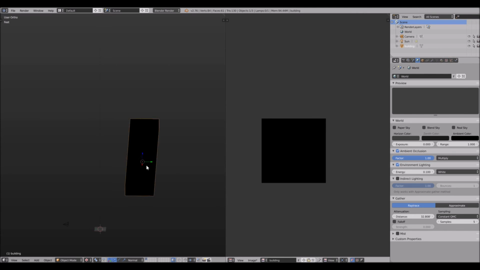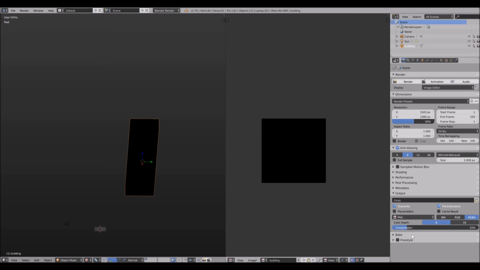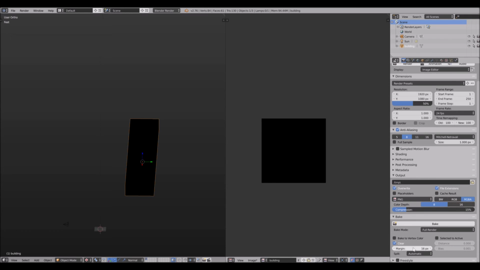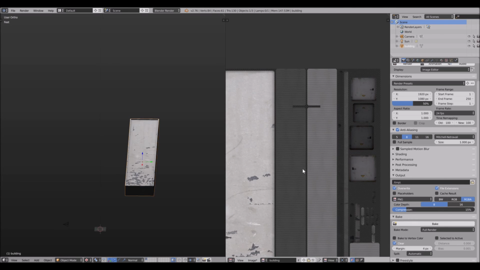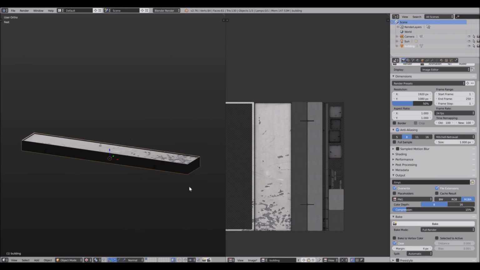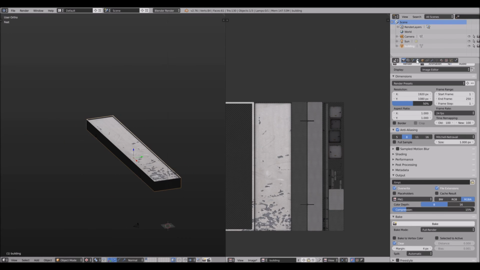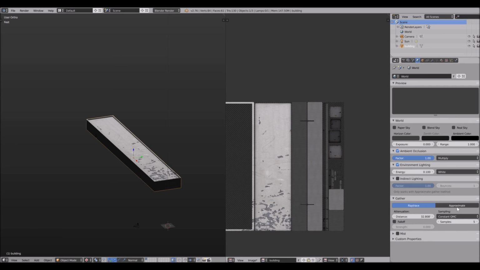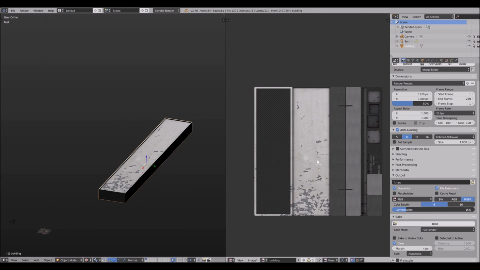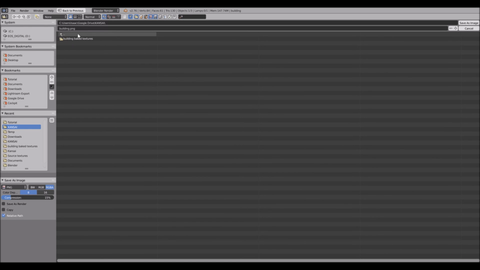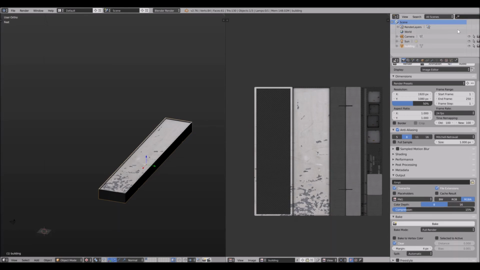But now I'm going to select this, go into rendering tab, go down to bake. I'm going to set the margin to 4 pixels and leave it on full render, and click bake, and there we go, it's baked. And in the world tab you can change gather to approximate, and that'll make it bake faster. And now we have the building texture. I'm just going to F3 to save it, and then you name it and save it.